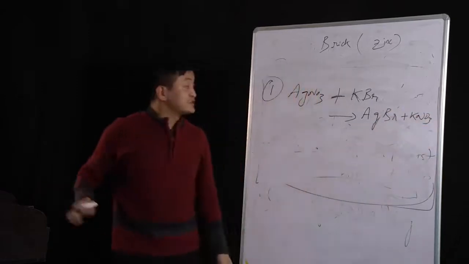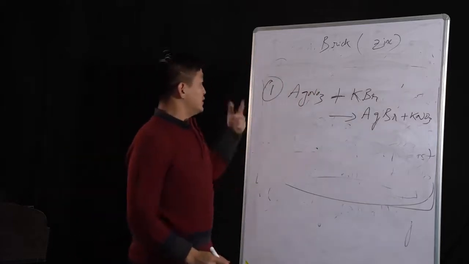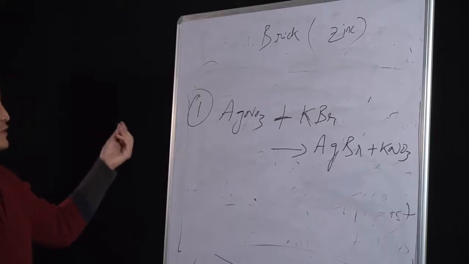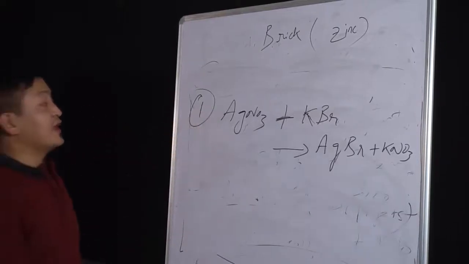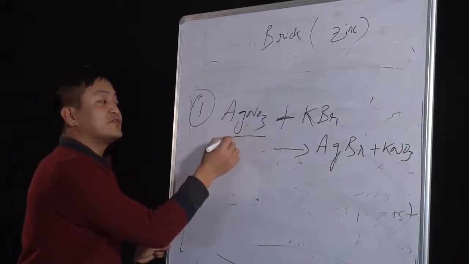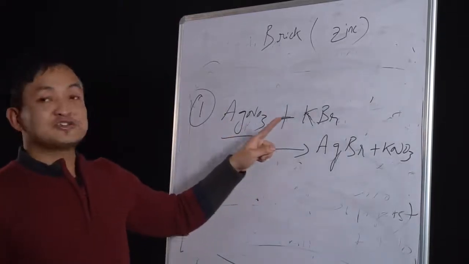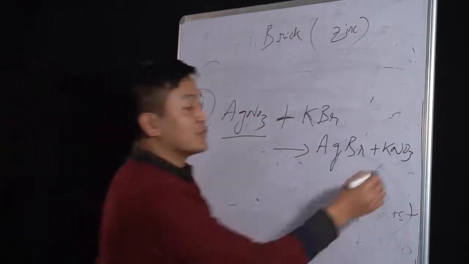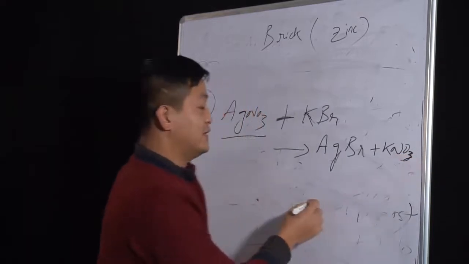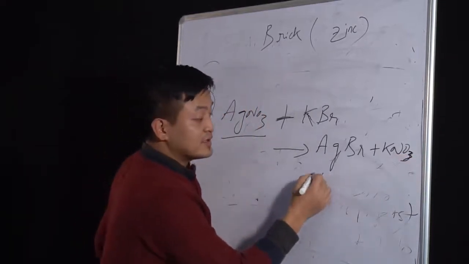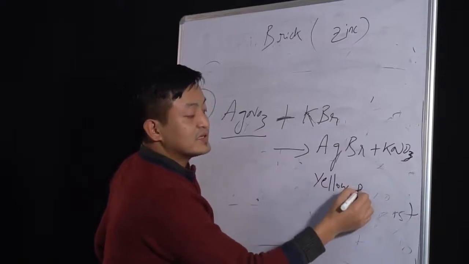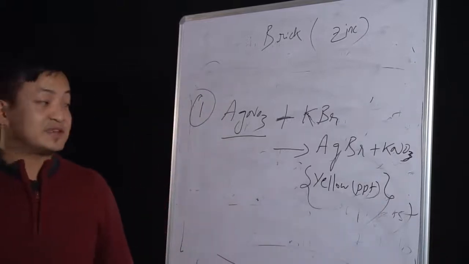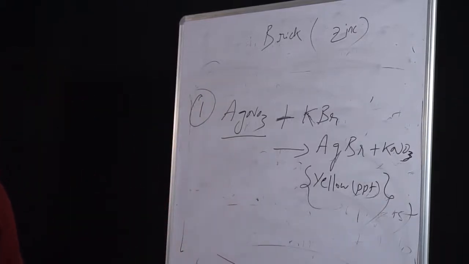Okay. So this reaction, let me repeat it for our viewers who are listening just to the voice clip. We have silver nitrate, AgNO3 is silver nitrate. KBr is potassium bromide. So when they react together, we get silver bromide and potassium nitrate. So here, silver bromide we get in the form of a yellow PPT. PPT, I have given an explanation in our last class. That is a precipitate. That is the insoluble one.